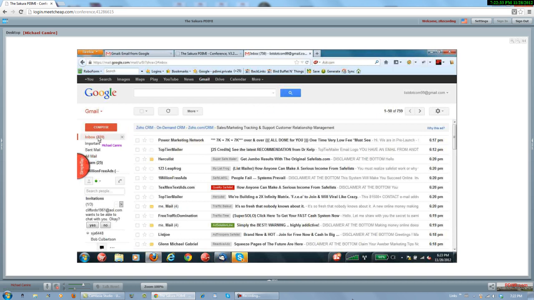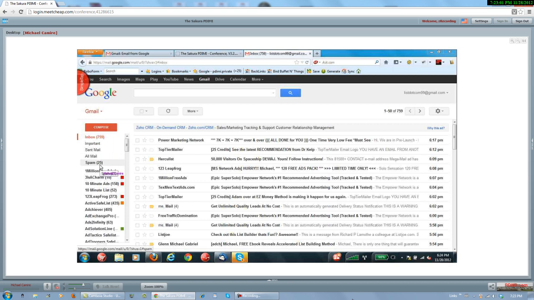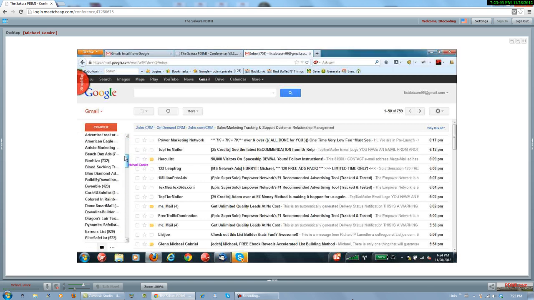Now, what you do is when you first come in here to set this up, the first thing you want to do is set up some filters. And by filters, I mean as the emails are coming in, you want them to go to their respective folders. You can see down here on my left, I have all these folders.